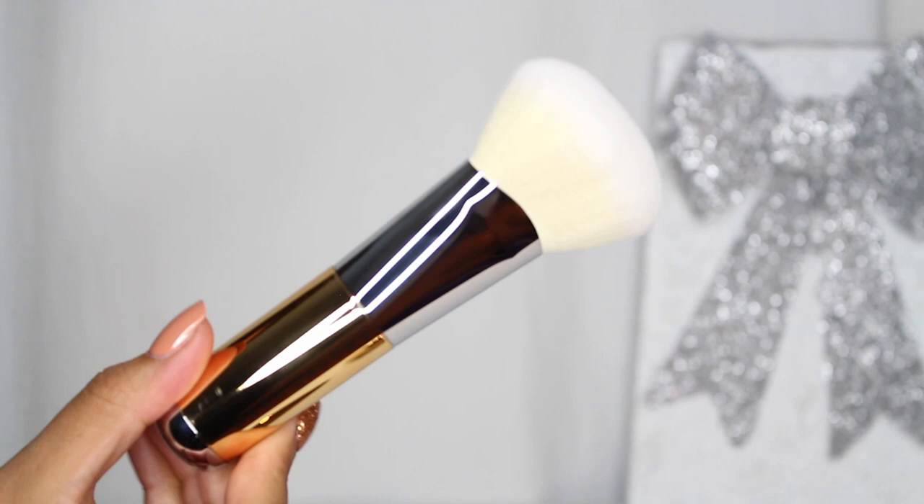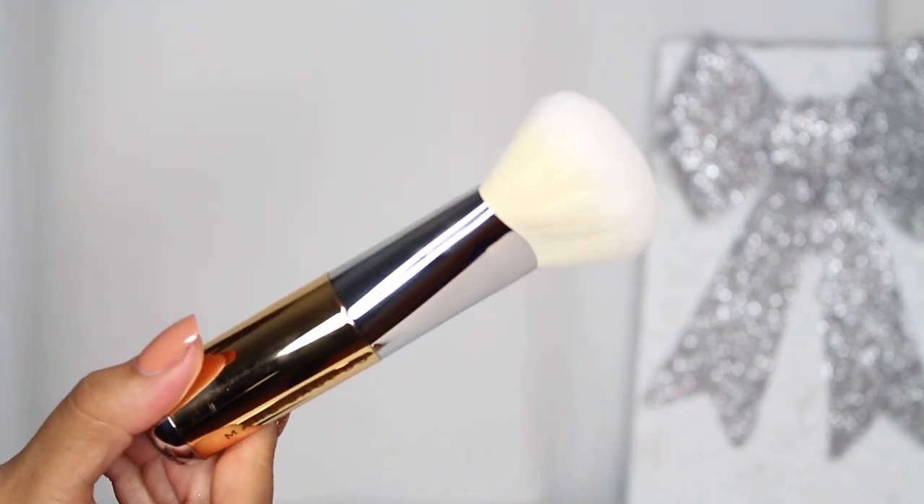Then the last thing from Marc Jacobs is the Mega Brush. It's supposed to be pretty multi-purpose — I actually have not used it yet. I think what I'm really going to like this for is bronzer. Tom Ford has a brush that everybody gushes over, but I am curious to try this one. If you have a makeup lover in your life or you are one yourself, this would be beautiful for the vanity. I'm going to bounce back between hair care, skin care, and makeup to keep it interesting.